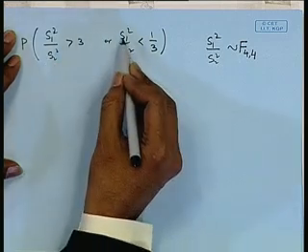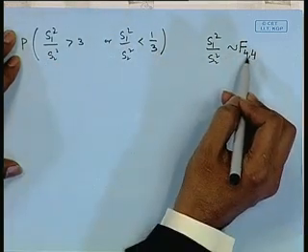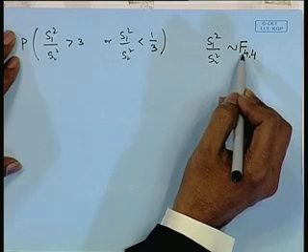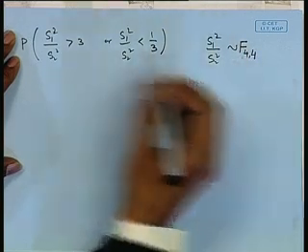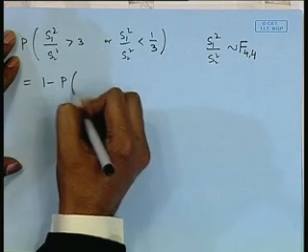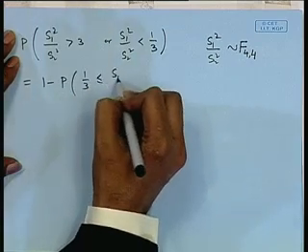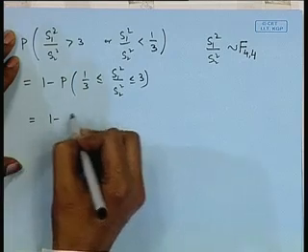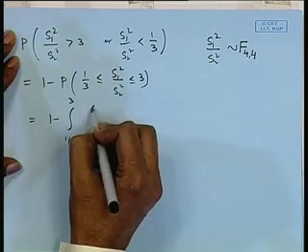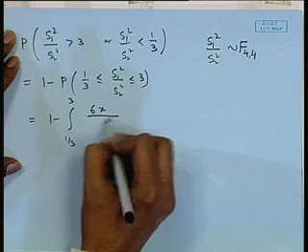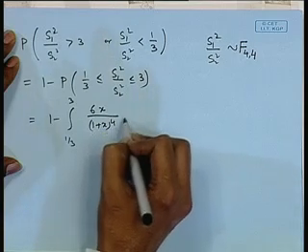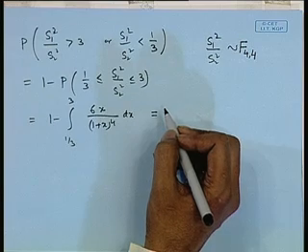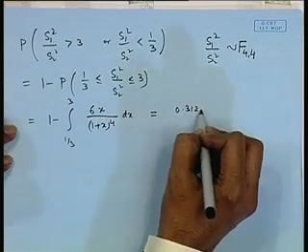That means, for calculation of this we have to look at either the tables of F44 or we write down the density of F44 here. Fortunately, the density of F44 has a quite simple form. So, we can write this as 1 minus probability 1 by 3 less than or equal to S1 square by S2 square less than or equal to 3, and this turns out to be 1 minus the integral from 1 by 3 to 3, and the density function of F44 is 6x divided by (1 plus x) to the power 4. So, this integration can be done easily and the value turns out to be 0.3125.